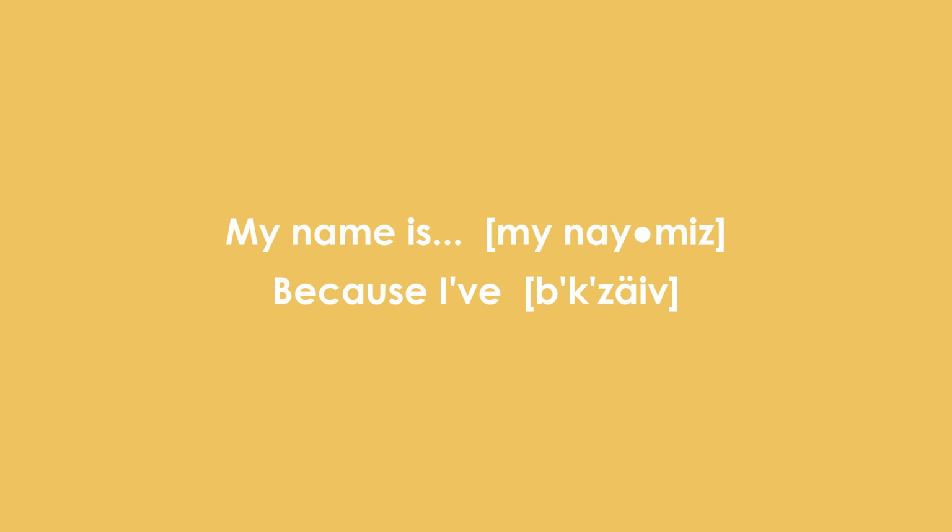Very good. The second example, because I. Now you're going to see that everything joins together, right? You can see it on the screen, the way that it's written, because I. Notice that between because and I there's a space when it's written. But when you pronounce it with fluency, there's no space. You just say, because I. It's one sound. Repeat after me. Because I.